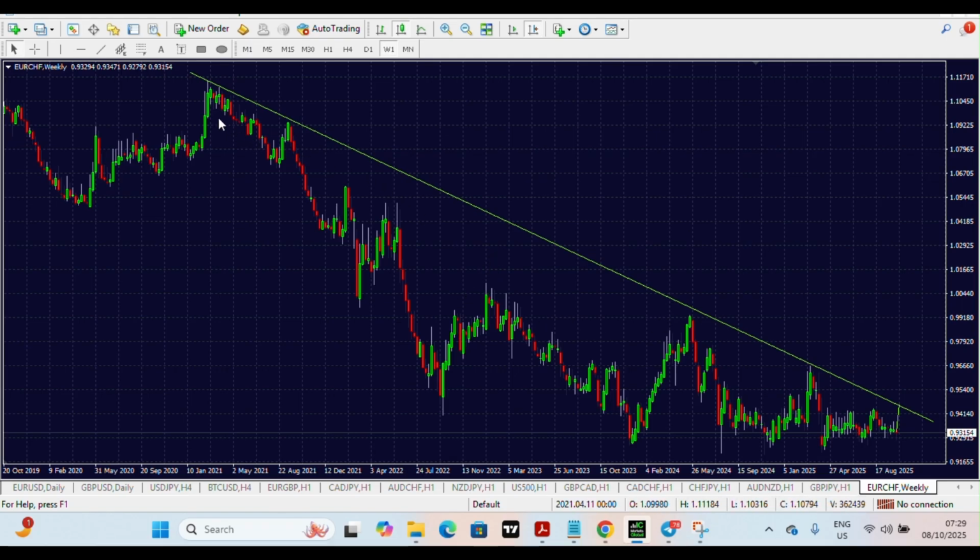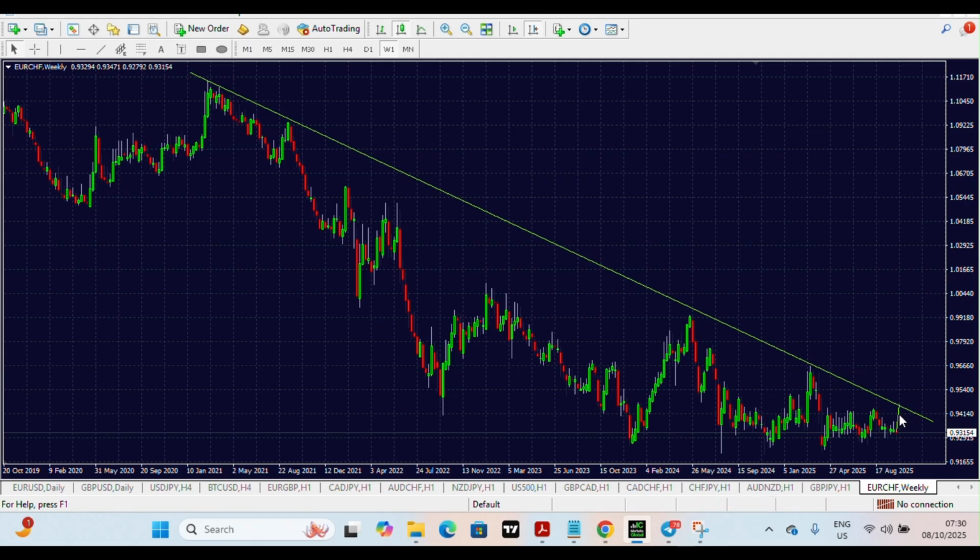Okay, you can see that this trend line is a resistance, as it were, for price action. Price has tested this level several times, and the level has shown to be very strong in this instrument. So that means that this is a resistance level that price will always come to test. It either tests it and goes back, or it tests it and breaks through it.